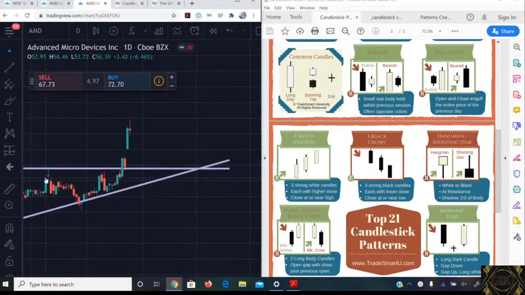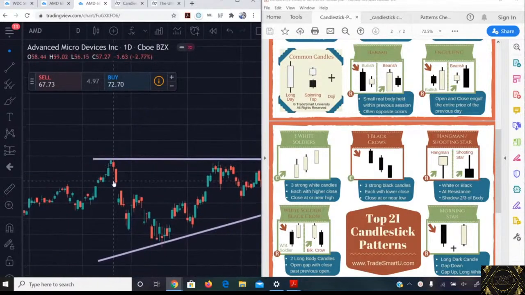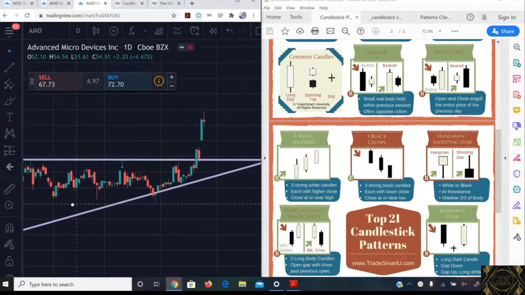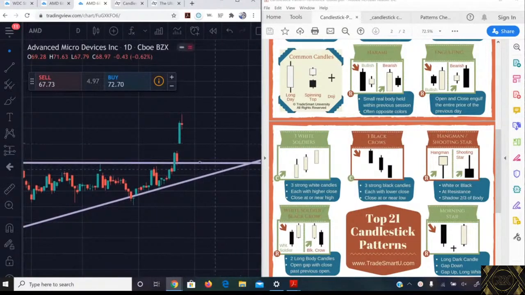We didn't just pierce the top here and then go into a downtrend, which happened a couple times throughout here. We pierced it just a little bit and then we went to a downtrend and bounced off the line. We were actually squeezing in, coming to a close at the end here, but we had the right catalyst and we just shot up. And this is the candlestick you're looking for. You basically can assume that once a stock breaks from a pattern, especially a long pattern like this, it will go up and then it'll most likely pull back to the line of support, the closest line of support.